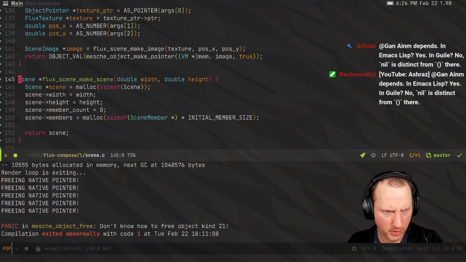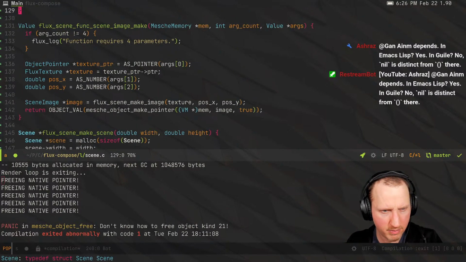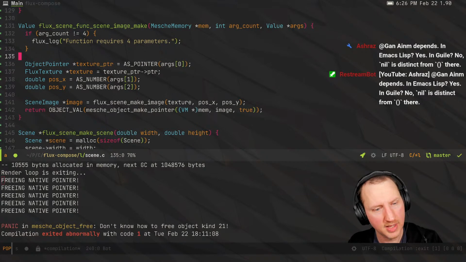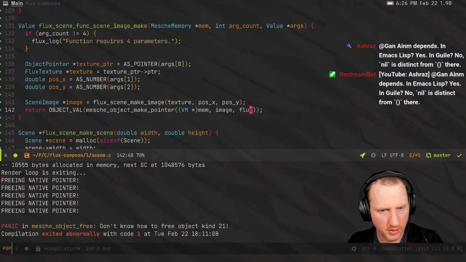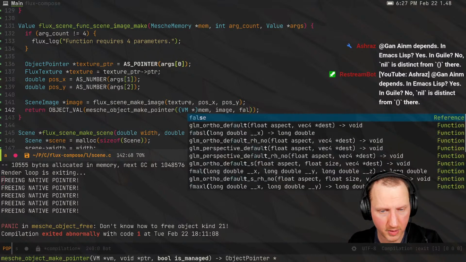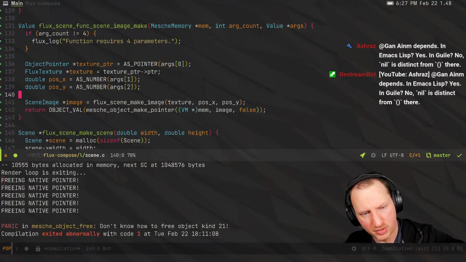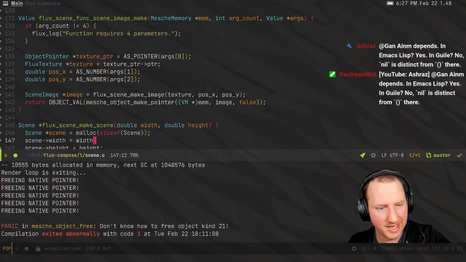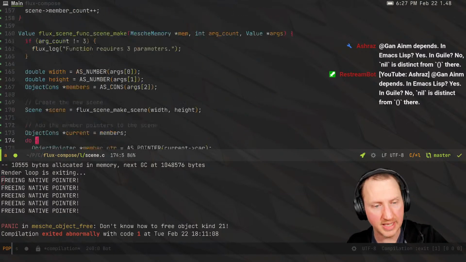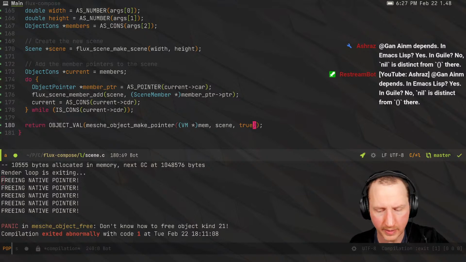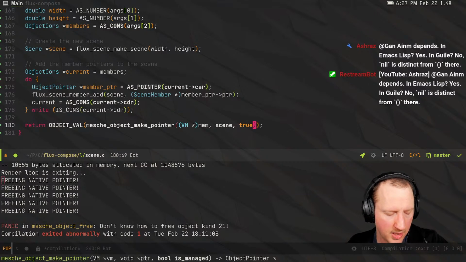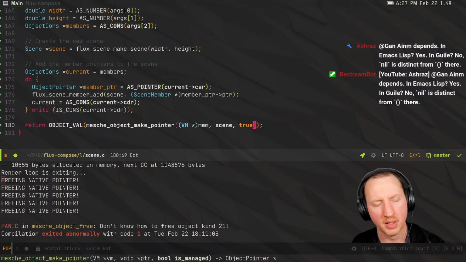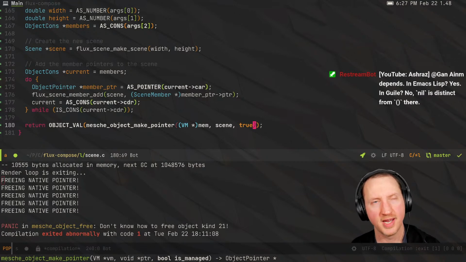And for the member objects, I think I don't want false. I don't want Mesh to try to GC these. I want the scene to be the owner so that when the scene gets freed, it can free up all of the scene objects. However, that could be problematic.